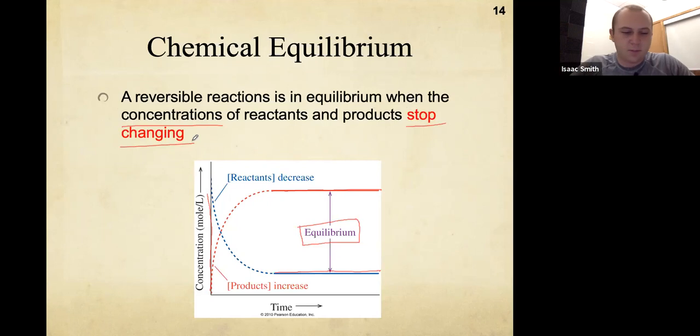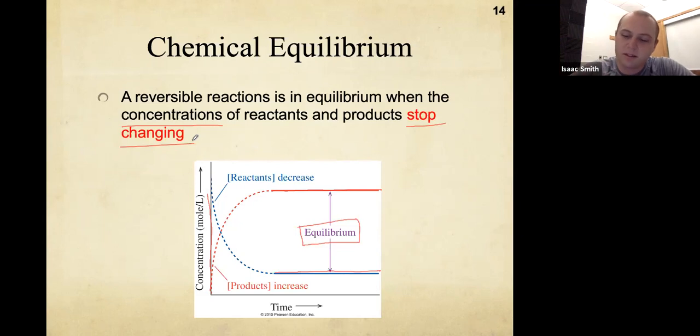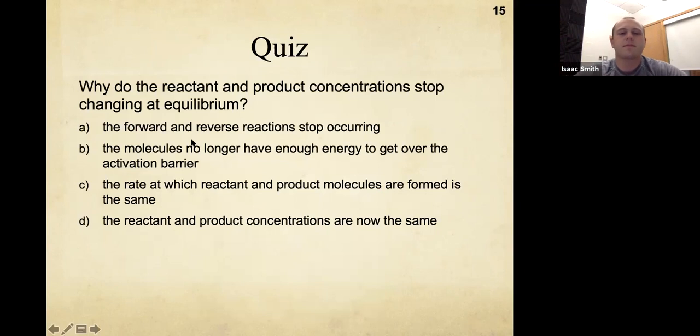All right, if that didn't make sense, spend some time trying to wrap your brain around how the rates are the same, but the concentrations are different, okay? But the concentrations are constant. They're not necessarily equal, but constant. All right, let's go ahead and try this quiz real quick.